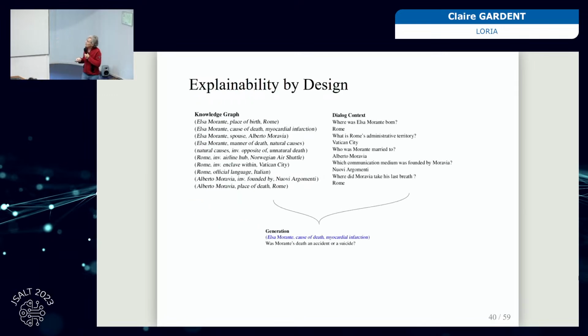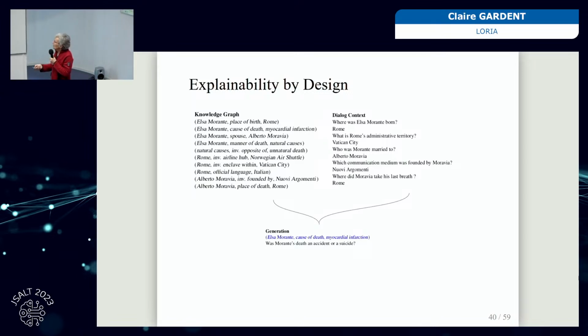Often, dialogue models will just generate a response from the context. But what we did here is, instead of directly generating the next question from the context, we generated two things: first a triple, and then a question. The idea is that this intermediate triple you don't actually need for the dialogue. The idea was to produce this intermediate result to have a more transparent understanding of what was going on in the model. I'll just explain a little bit more.